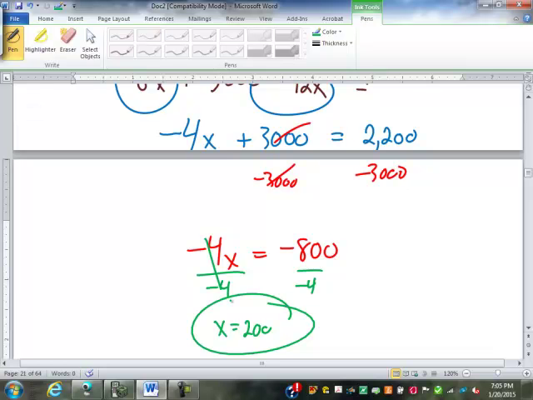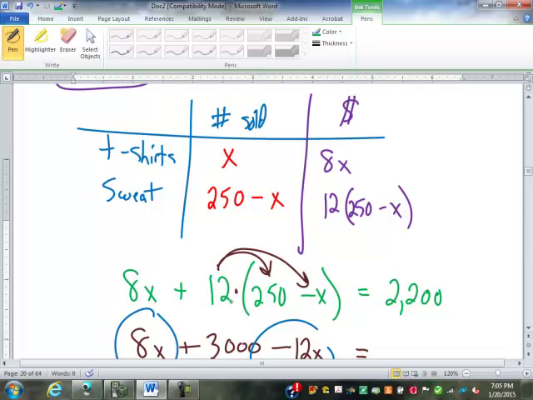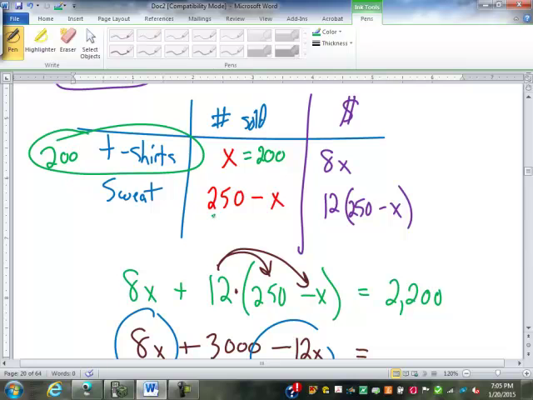What was X, though? This is why we wrote this all down. This is why I'm very careful to write this down at the beginning, because otherwise we get to the end of the equation, we know what X is, but what was X, right? X is 200, but what did it represent? There's 200 t-shirts. And the number of sweatshirts is 250 minus 200, or 50. So it's just the same problem as before, just written in a different way. What do y'all think?